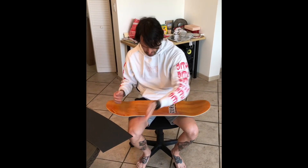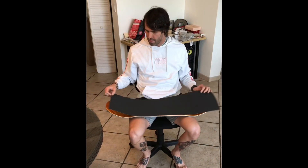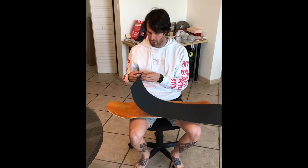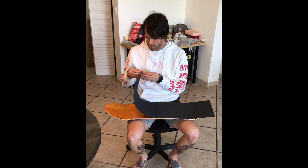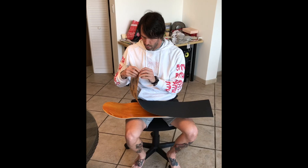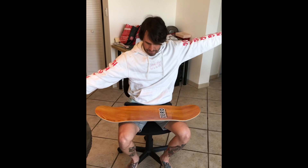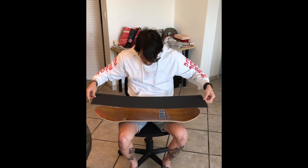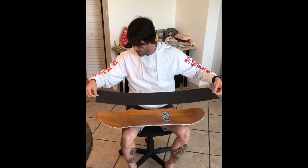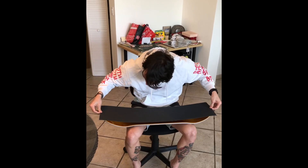So the first thing you need to do is grip your board with the grip tape. I always like to make sure there's no dust or dirt particles on the board — looks pretty clean. This is an 8.5 by 32.25, so there's going to be barely enough room for this grip tape, but we should be able to make it work. Get the sticker off the backing. The most important thing is making sure that it's centered, because once it's on, it's on. We're going to make sure we are centered from left to right and from front to back.